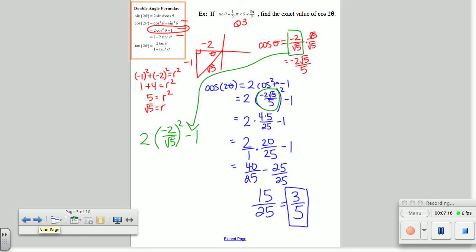If I want to square negative 2 over the square root of 5, right off the bat, we're going to get 4 over 5 when I square the top and the bottom. So I'm going to get 8 over 5 minus 1, which is 5 over 5. And it turns out to be 3/5. So you can see had we used the unrationalized form, this time around it actually would have worked out a little bit better, a little bit easier. Either way you go about it though, you'll get the same answer in the end, that 3/5.